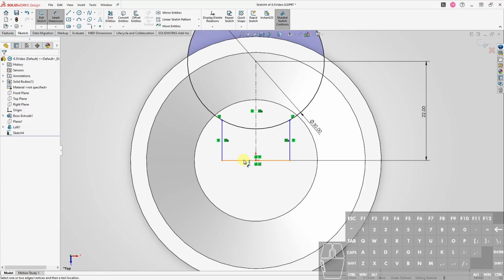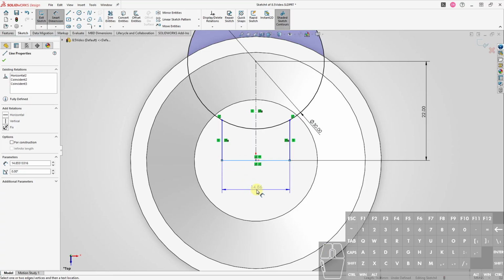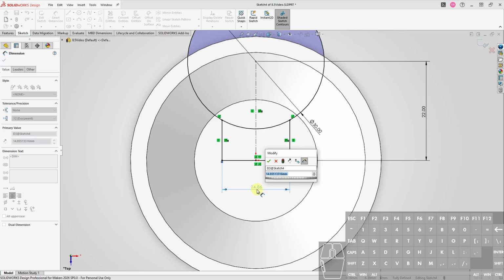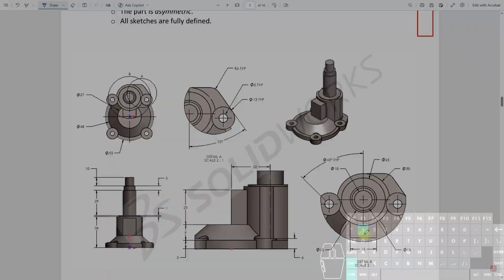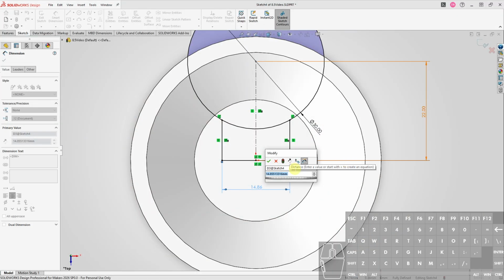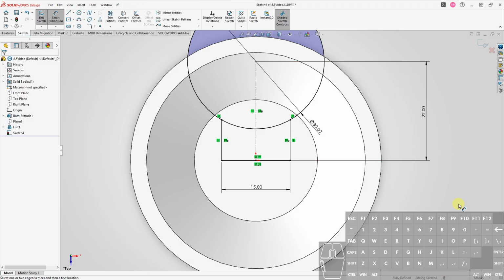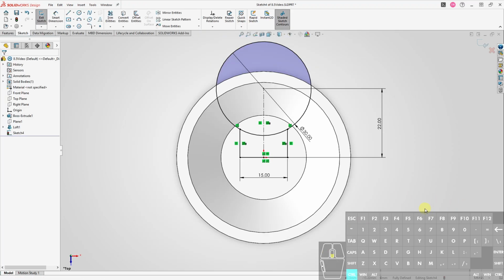Also, this horizontal distance here, what is it? I'm going to go looking for it. Okay, where is it? Oh, here it is, 15. So back over to here, 15. And looking good. Looks like we're fully defined.